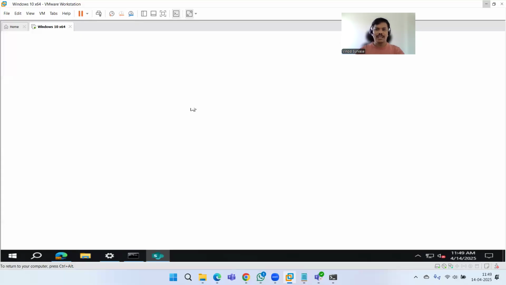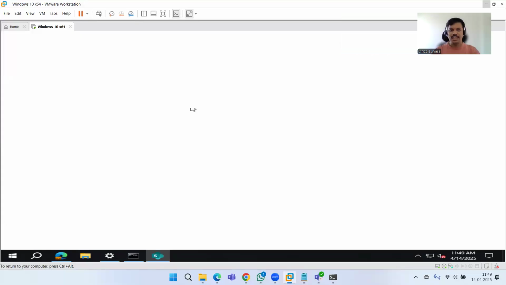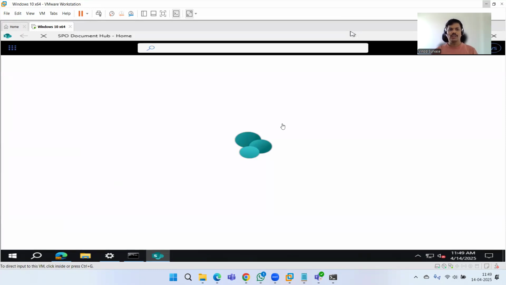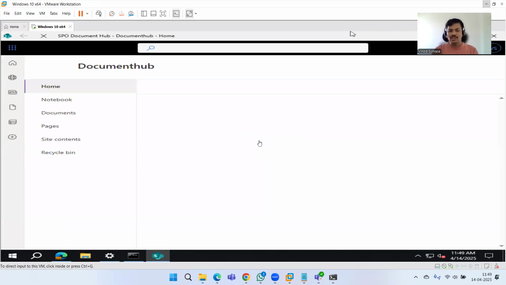So meantime, you will get the look and feel of this application, how it looks and what it is, right? So let's wait for it to load. So this is the kind of a small applet, right, which is installed on this device.